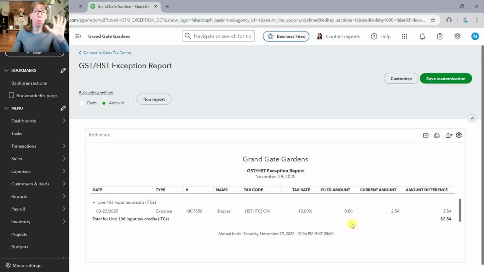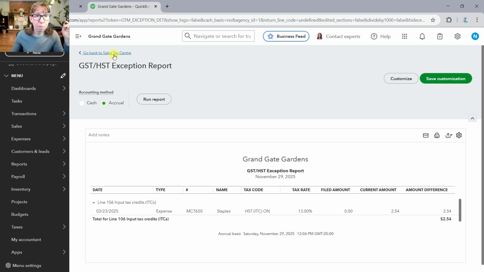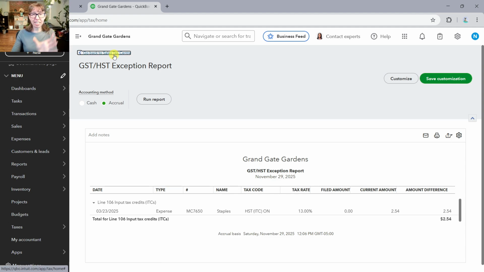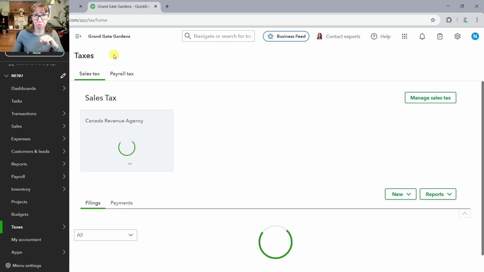So this is great. One of my favorite parts about the QBO GST HST filing software. And then it says, but now you've got in an expense with 254 HST, we're going to carry it forward into the current filing. So that's what that column is on the GST HST filing screen.